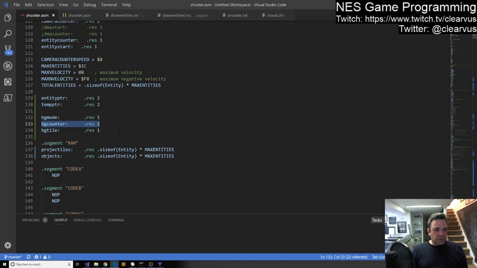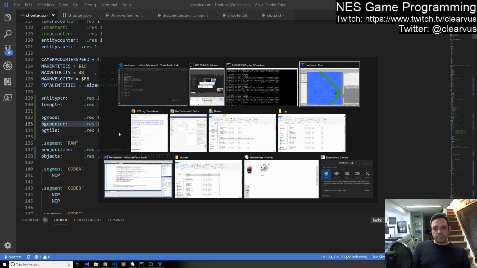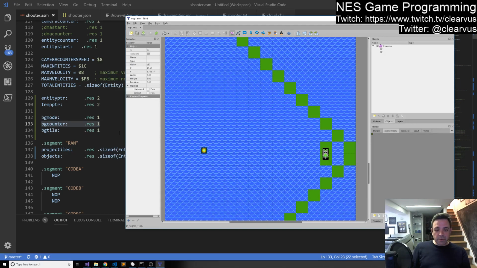We need to be able to actually define a counter value and count how many loops through we do, and then properly flip out of the BG loop mode and go back into... What I'd like to do is get it into a mode where it is looping back and forth between the map and then the repeated section, so that you get the map displayed, then we get a set of repeated tiles, and then we go back to the map. And that will prove out that the functionality is working to transition between the two.